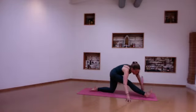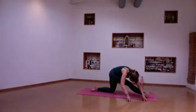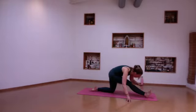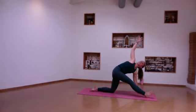Now take both hands to the outside of your right foot. Fold your nose, pass the outside of your right knee. Take one breath in. And then place your left hand on the inside of your right leg. And reach your right arm all the way up. And reach into the right fingertips. Press the right heel down.